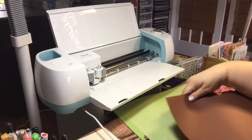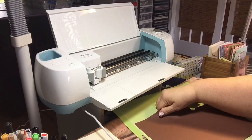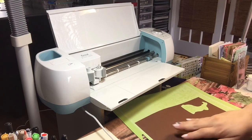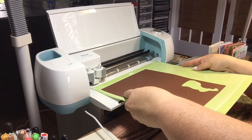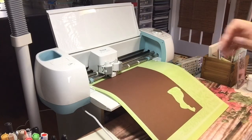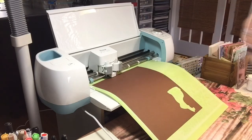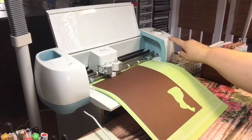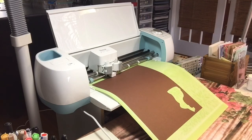And I've already cut something out of it already. I'm going to put this into my Cricut, onto my cutting mat. I'm going to go back to the other one that says I've already cut it, but I'm going to cut them again. And I'm going to load this, push the little arrow button. Now it's lit and it's waiting for the computer to say that I can go ahead and cut it. So I am sorry about that. I'm kind of a dingbat. I needed this one to be in brown. So now it's ready and the C is flashing. I push it.